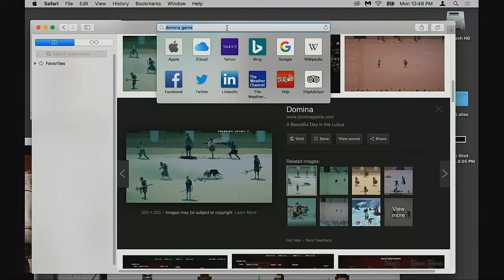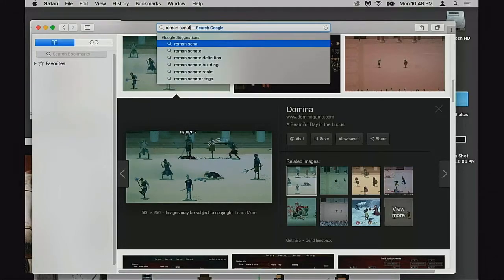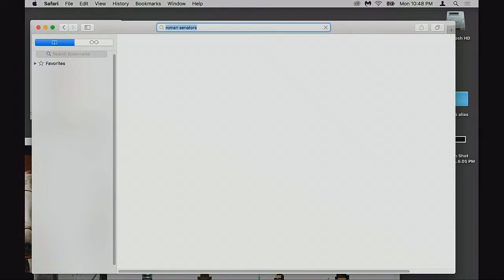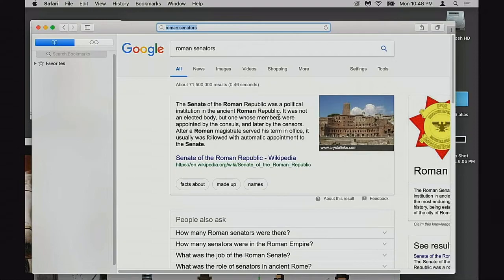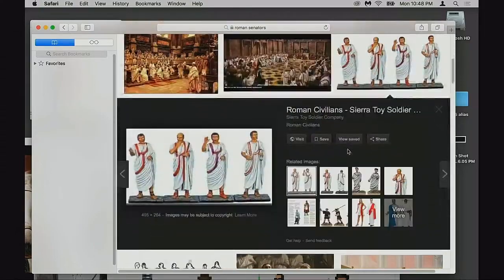But let's say I'm thinking of the Roman senators. You know what I mean? The guys in the white, they all have this interesting draping there.